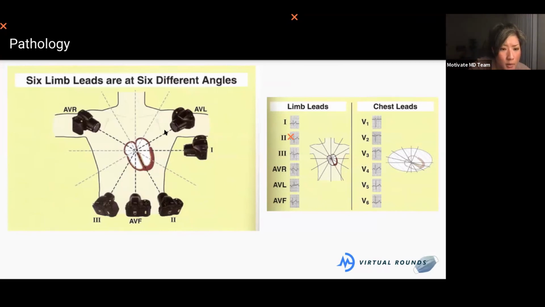I have read somewhere about non-ST elevation MI. How do they diagnose those if there are no ST elevations on the EKG? Is there a separate test for that? Okay, this is a great question. STEMIs, or ST elevation MIs, are the ones that go directly to the cath lab. So if you ever see a question like, what do we do with a STEMI? Cath.